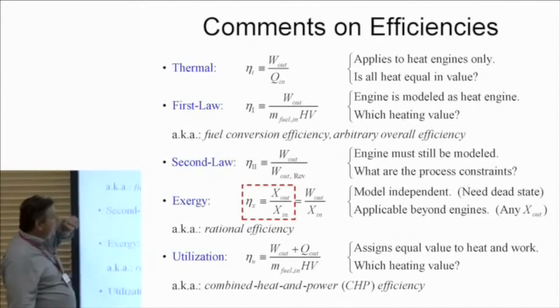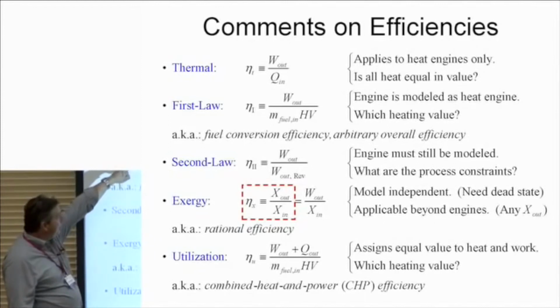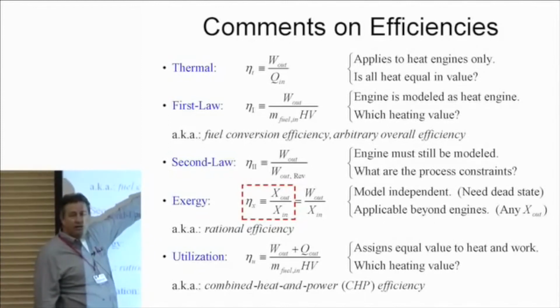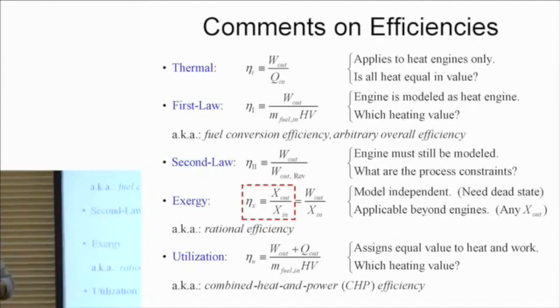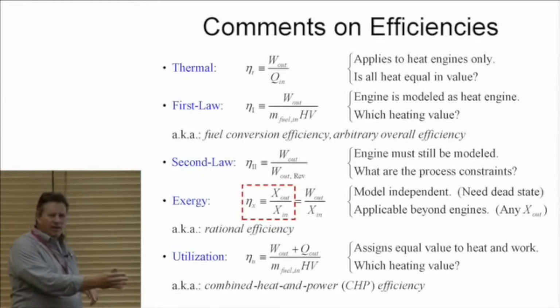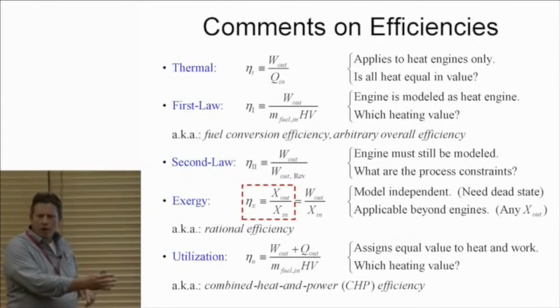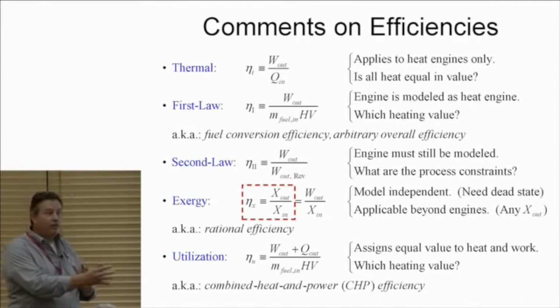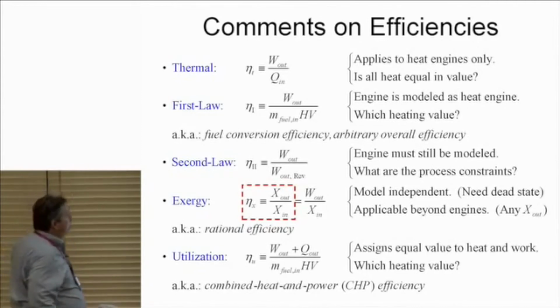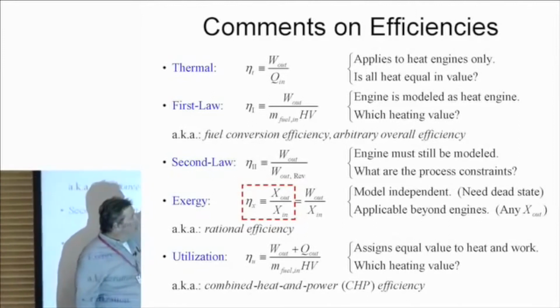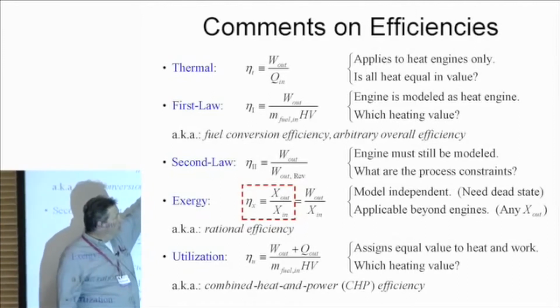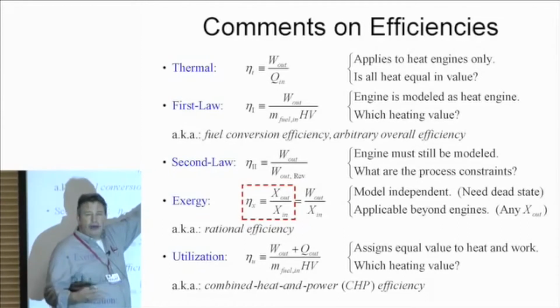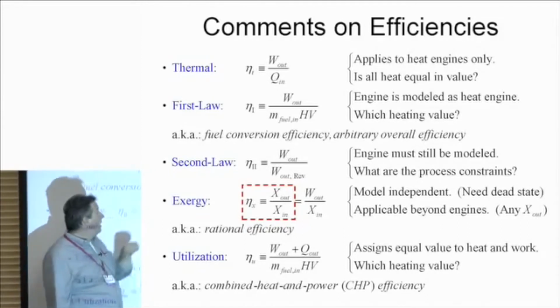If we move to chemically reactive engines, it's getting trickier. So what we do is we take that and we try to stretch this by saying, well, let's put a heating value down here. Okay, but now we've got something that really, the energy didn't come in as heat, it came in as chemical bond energy. But not all the chemical bond energy was useful. Part of it has sort of an entropic mortgage from it, right? That's what exergy is getting at, is the entropic mortgage you have for the energy, or what's called the energy part of it. So what we've done is we've modeled a chemically reactive engine as a heat engine. Which heating value? And why are we comparing work to heat? It's getting even more tenuous.